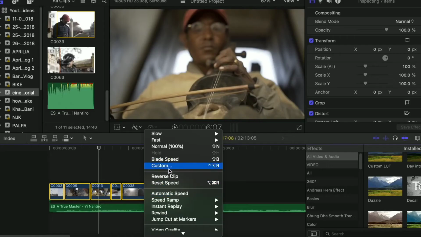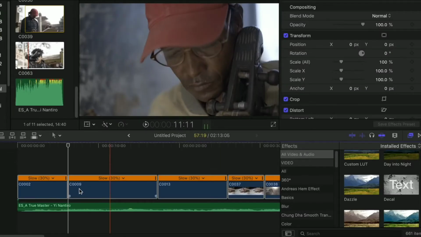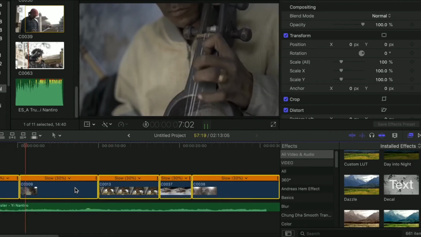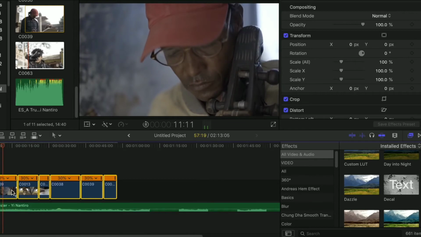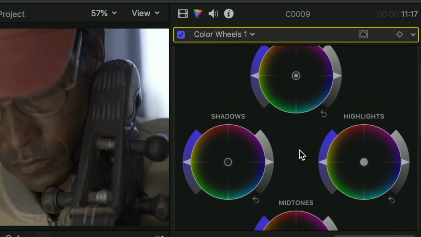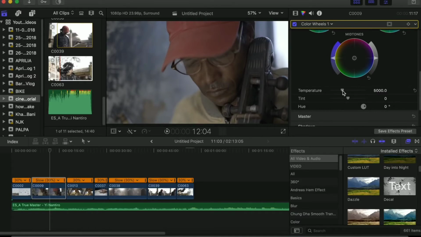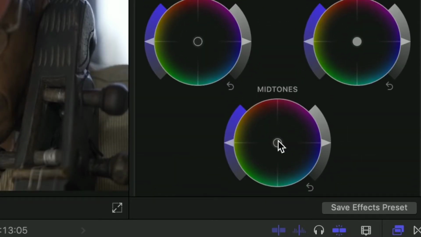So what I'm gonna do now is pretty much change the speed to around 30%. It's playing at such a smooth pace, and it's really making the most out of those 120 frames that you shot originally. So first things first, I'm gonna apply some color correction before I start grading this footage. And I wanna kinda create a warm, friendly type of look in my video, and how I can achieve that is by increasing the temperature and by increasing the saturation of midtone slightly and shifting the color to slight oranges, bringing the shadows to kind of blue.